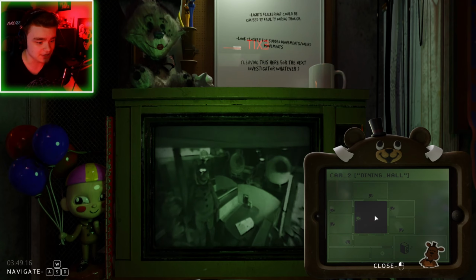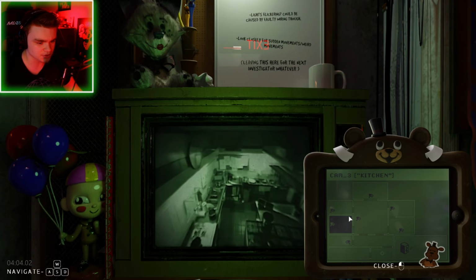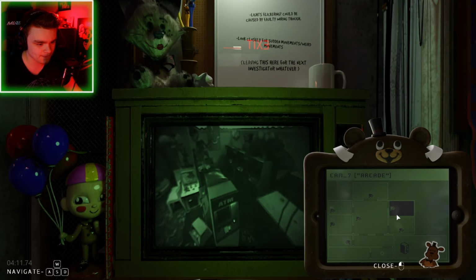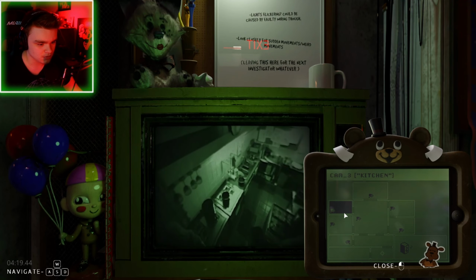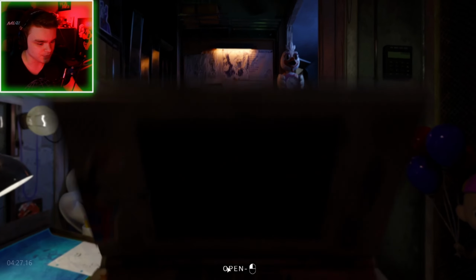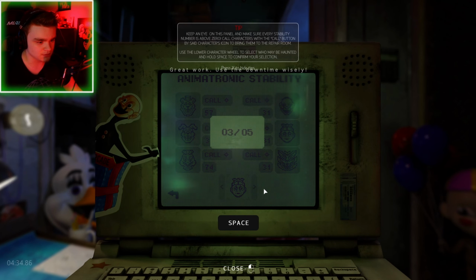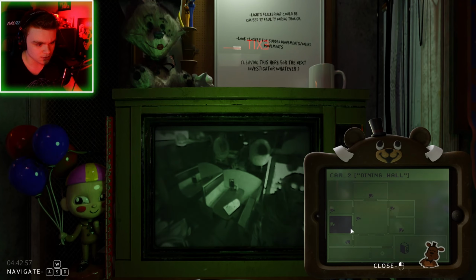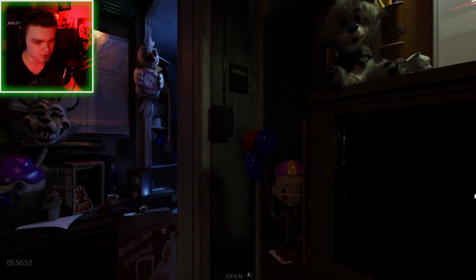I think it's Bonnie. Again. Wait, maybe it's Foxy now, actually. I can't tell, man. I can't tell if it's either one of them. Where's Foxy even at? Oh, I'm spending way too much time. Oh, it's Foxy. Wait. No, it's... Wait. You know what? Screw it. I'm picking Foxy. Well, the Balloon Boy is easy. Alright. Oh, crap. Alright. Okay, good.